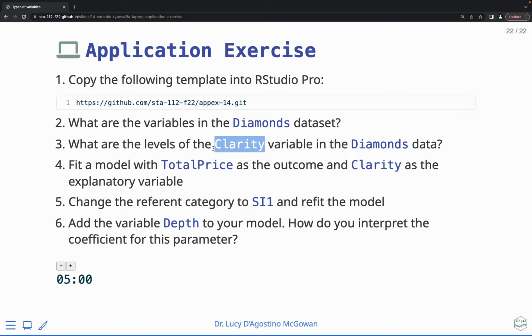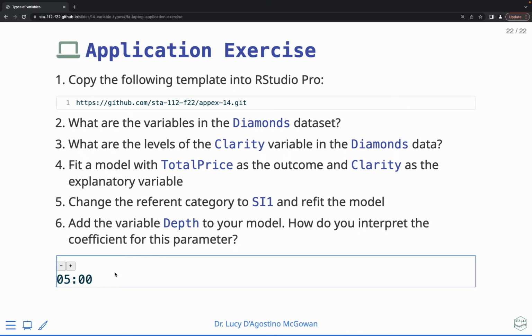Then fit a model with total price as the outcome and clarity as the explanatory variable. Then fit another model where you change the referent category from the default to SI1 and refit the model. Then add depth to your model and see if you can interpret it. I'll give you a couple minutes to work on that, and then we'll do it together.